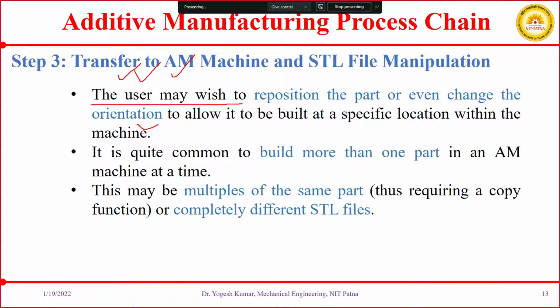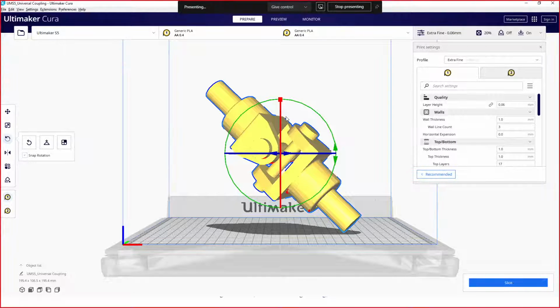Tell me again. No, no, the slicing direction will always remain horizontal. Let me show this again. Suppose I have oriented your object like this. Then it will be printed in this direction only.